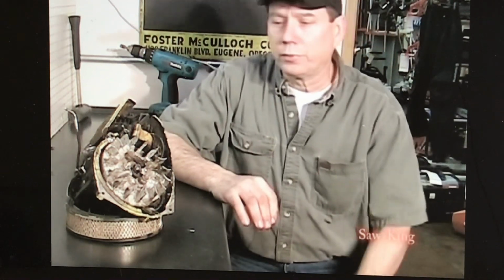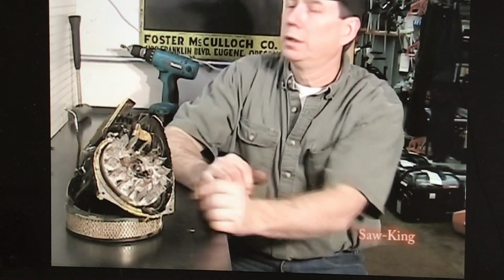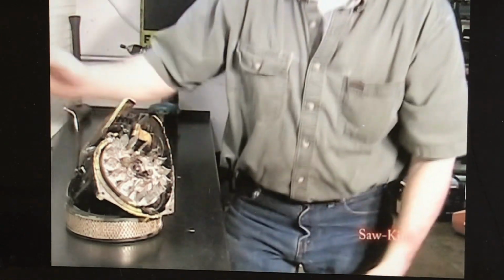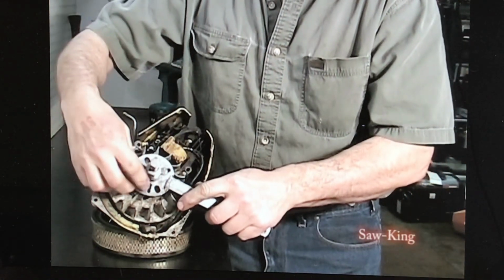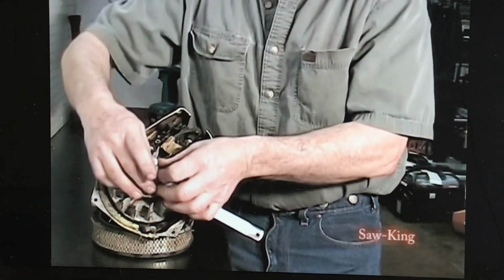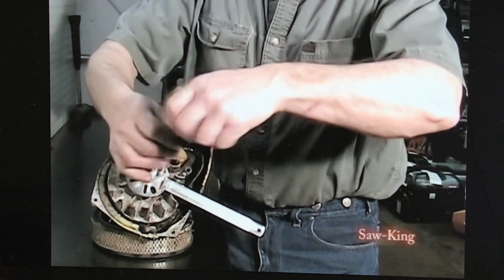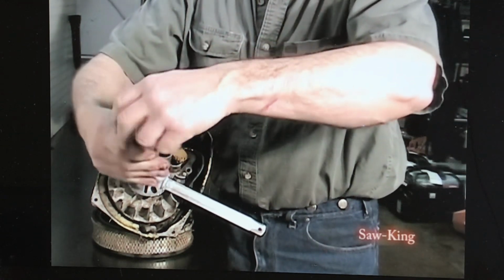McCulloch has drilled this flywheel, and it will accept the puller, and I'm going to demonstrate how to take this flywheel off. Mount the puller to the flywheel. Turn these where they bottom out.